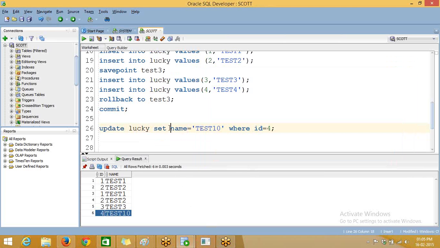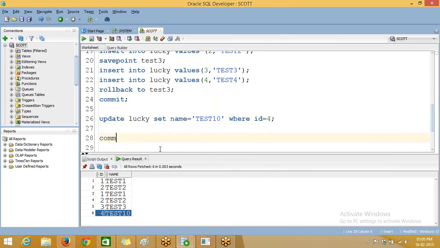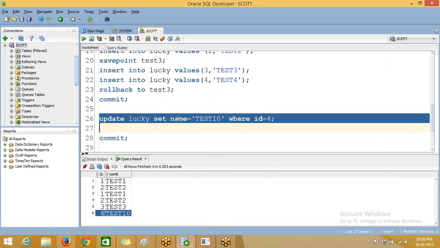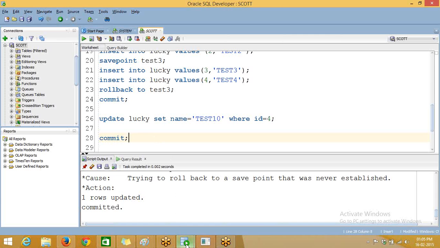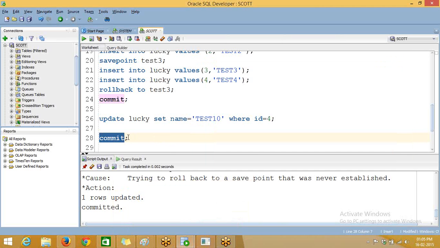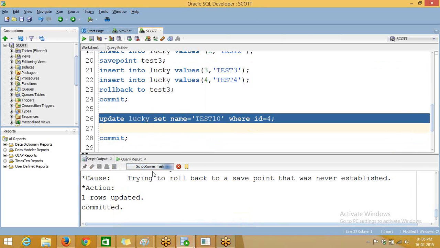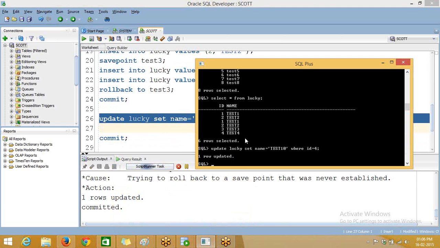So if you are using commit or rollback, this will release the lock, then you can do this. So if I use any commit or rollback, this will release the lock for this row ID. Now I'm using commit, it committed. Now you can see it's updated. Commit or rollback we can use for releasing the transaction. Commit means it will save, rollback means it will undo the changes. So same thing if you try again here. See? If you use any commit or rollback here, that time it will release the lock.